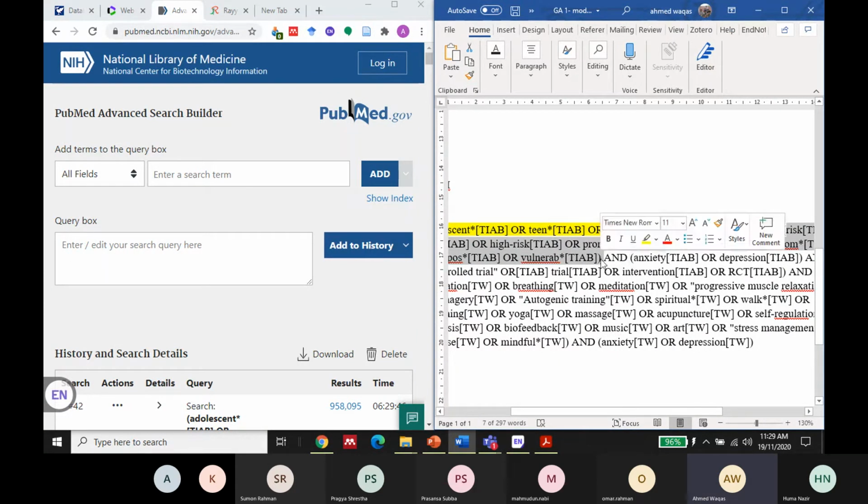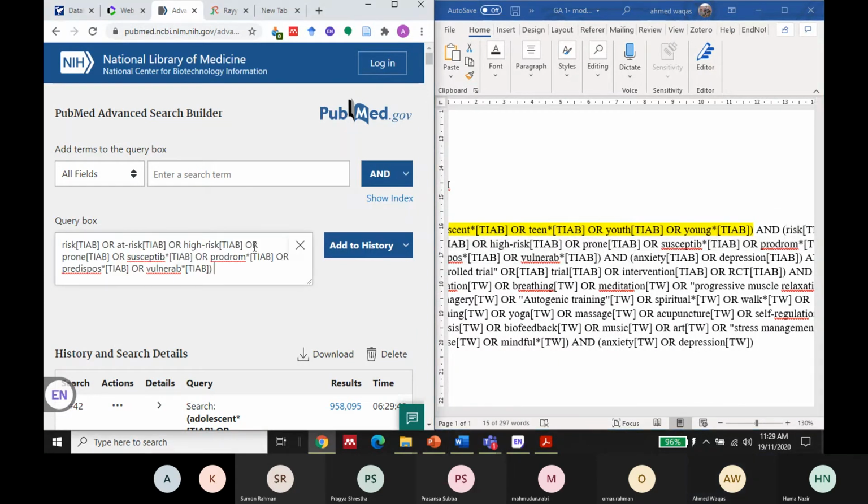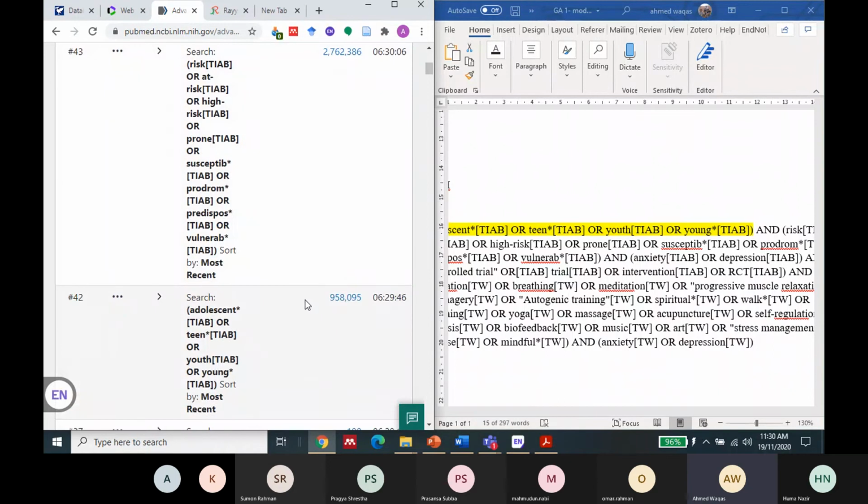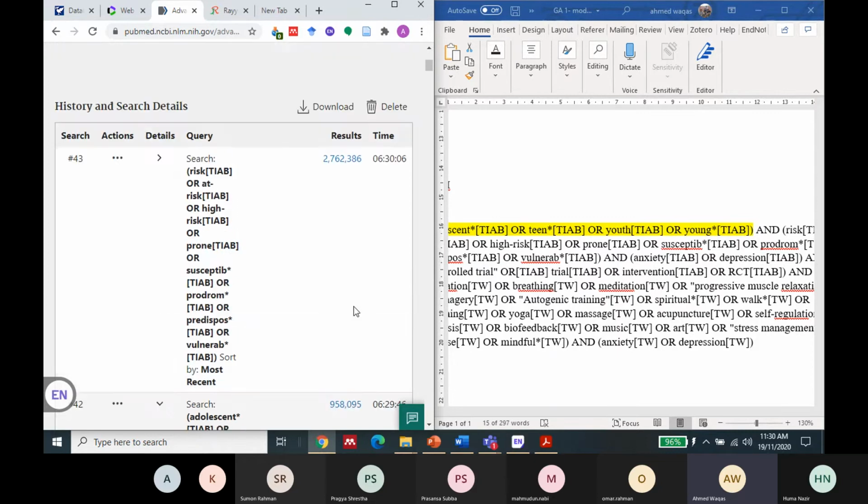For example, if I just go here. So see, there is a bracket here, and I did not put a bracket here. So this was a mistake. Add to history. So now I can just look at the numbers: if I search these adolescent terms, I get 958,000 results.